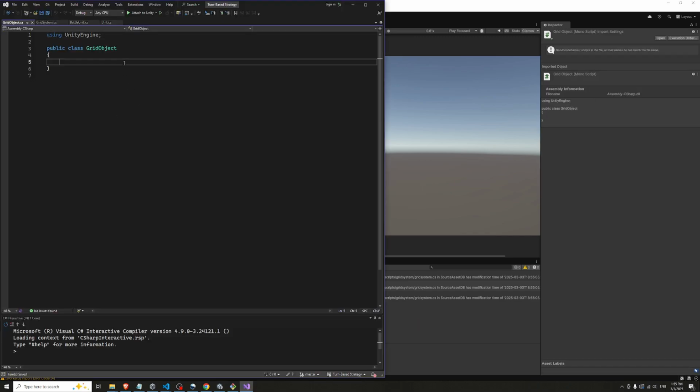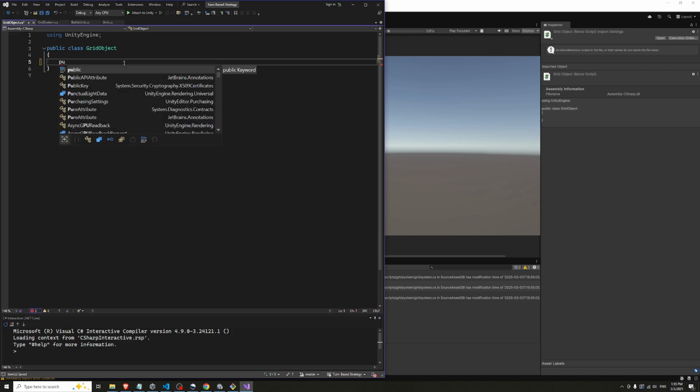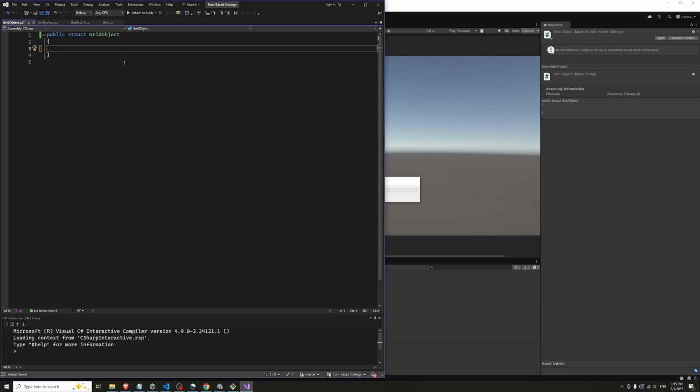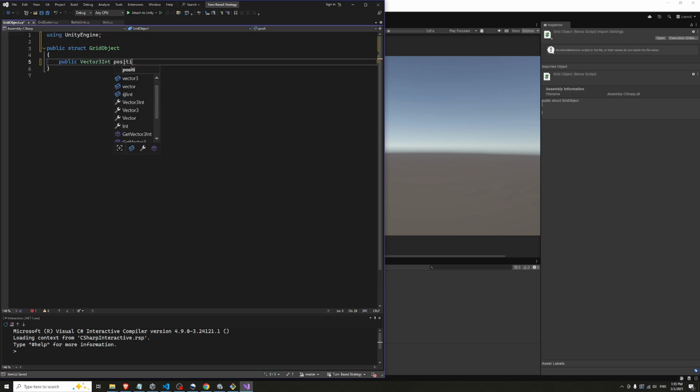In GridObject we'll maybe use a struct. Well, I'll see. We'll just see what happens. It's going to have a position for sure.